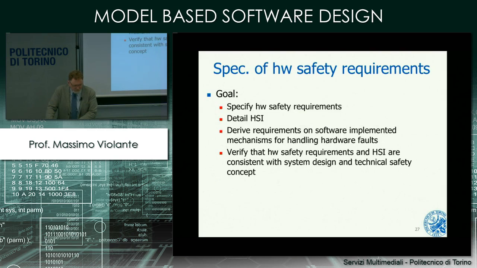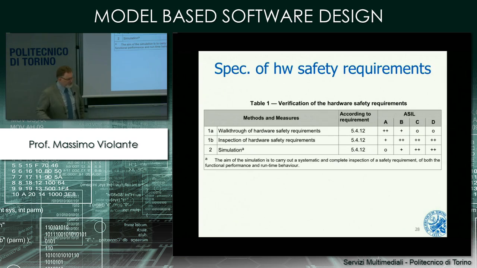Well, again, here we have some recommendations. For example, if we have to perform the verification of hardware safety requirements, the standard suggests these techniques, either walkthrough or inspection and simulation. And again, you can see here the table that we analyzed before. We have the methods and we have the ASIL, and then we have to pick one of these techniques when we have an option, and we have to apply them based on what the standard suggests.